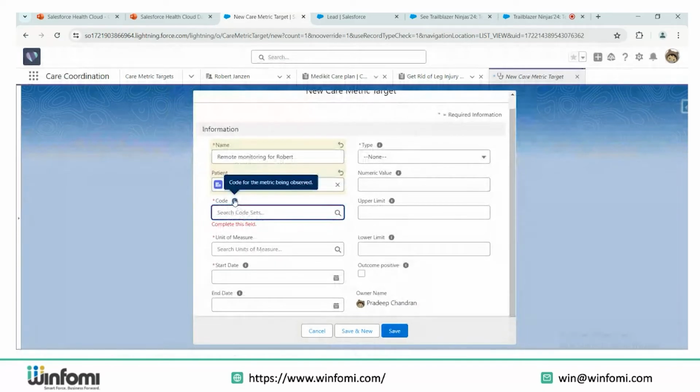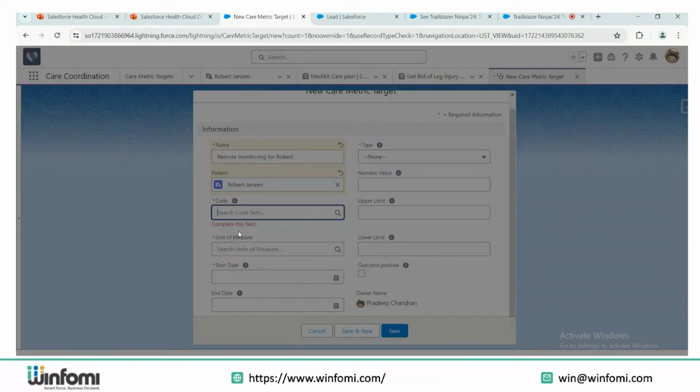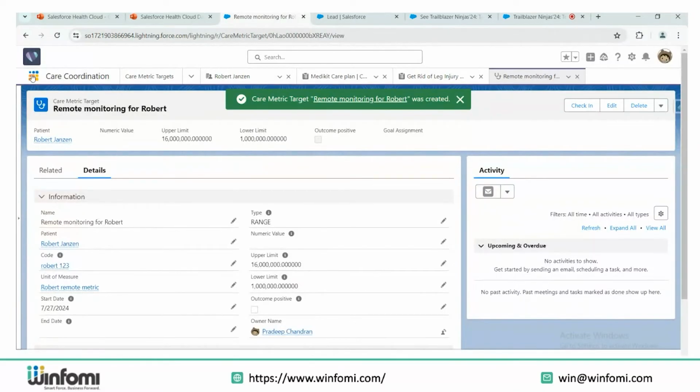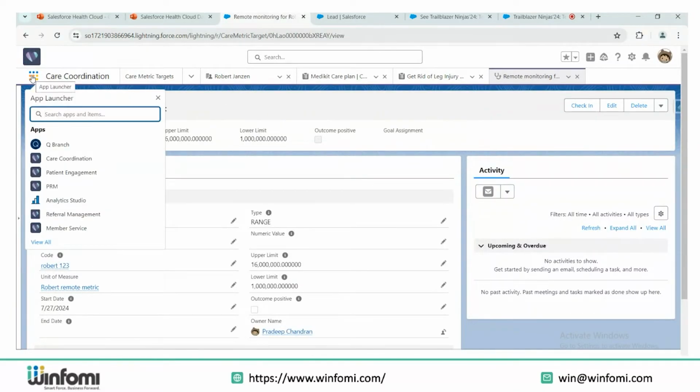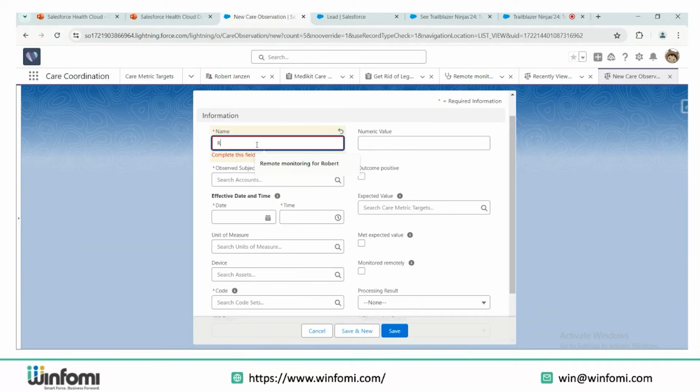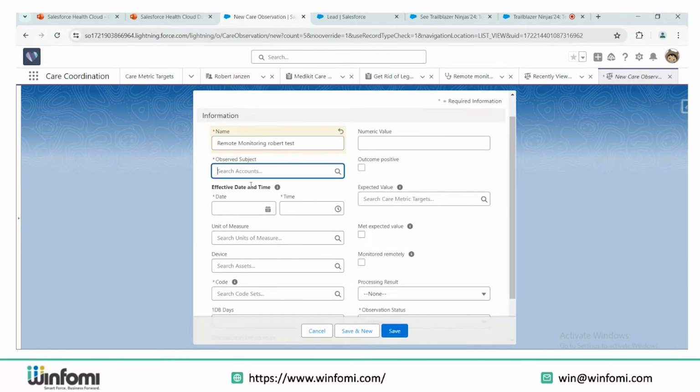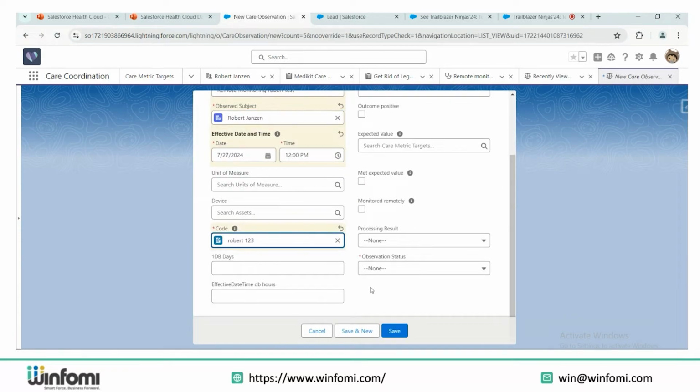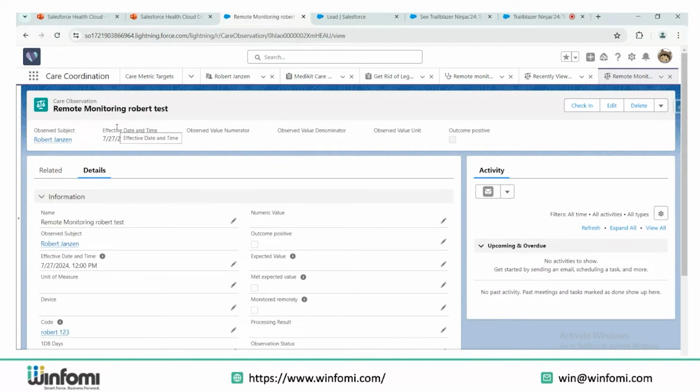These codes can be seen when you look in the metrics, and these codes will be added. Okay, now we have added the care metric, so we can also add the care observation. Now we have created both the care metrics and the care observations.